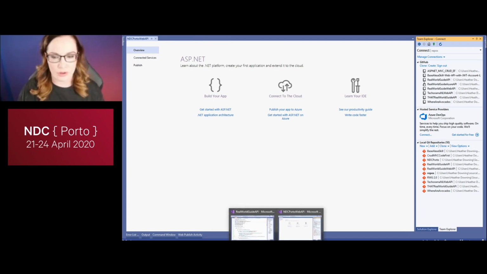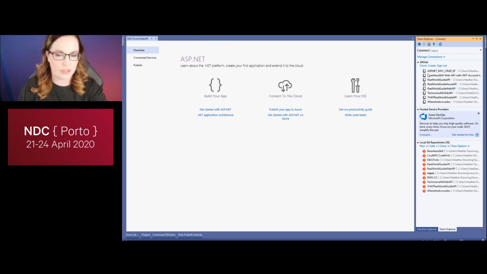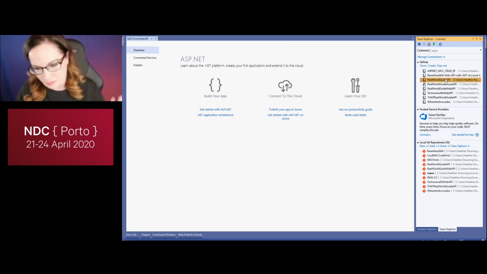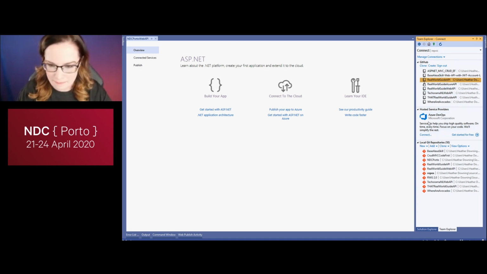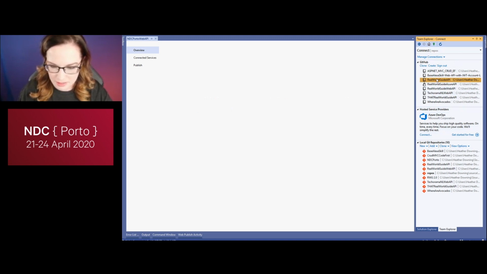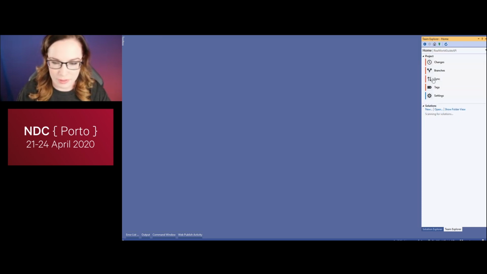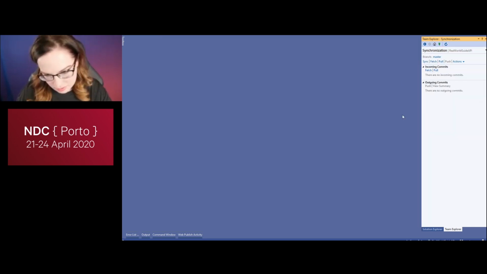And I'm going to go ahead and give you the moment where I show you that there's a bunch of different connections that if you were to sign in with the GitHub extension from Visual Studio, this is where you would pull them down, right? So let's pull one of these down. Of course, I went ahead and made just a sample one for you, but let's pull down this one. It is a little slow for me. There we go.